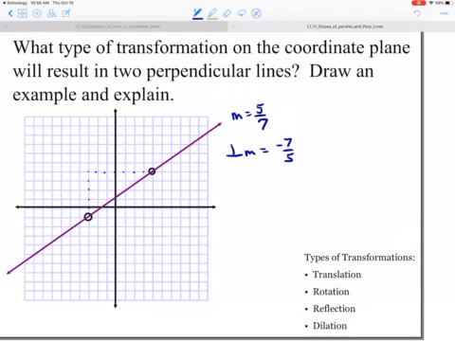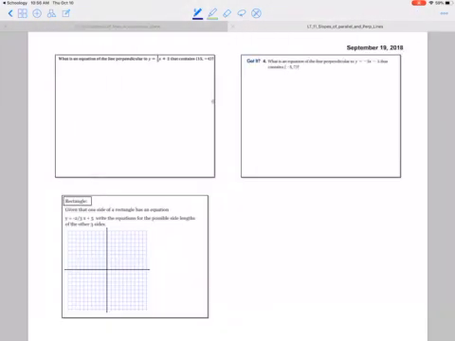So if I start with a point, let's use that one. I go 1, 2, 3, 4, 5, 6, 7, 1, 2, 3, 4, 5. And I connect these. Those are two lines that are perpendicular because they have slopes that are negative reciprocals. Translation would not work for that. I could do a rotation about this point, and it could rotate, so that would work. Reflection, not over a line, and a dilation, we're going to be expanding. So it looks like just a rotation for the type of transformation we would use for perpendicular lines.